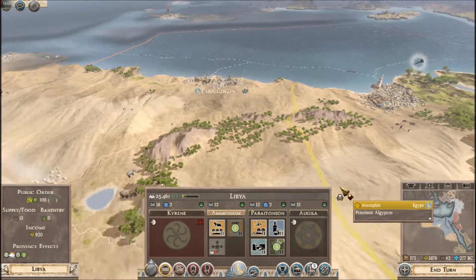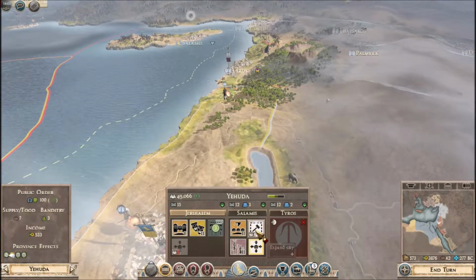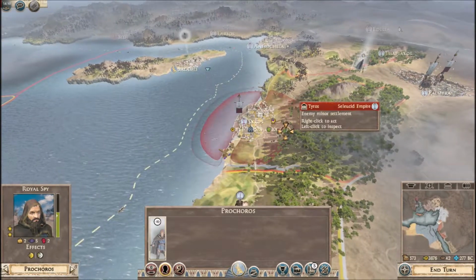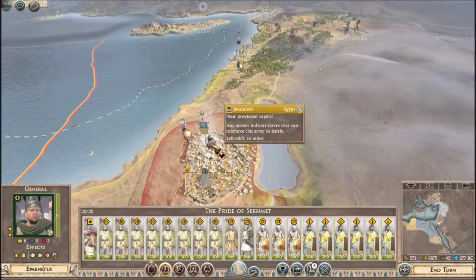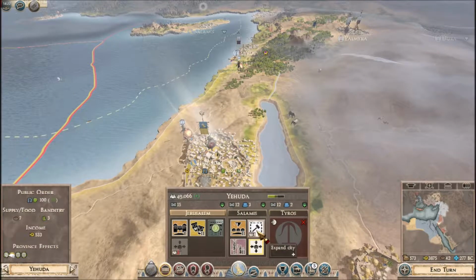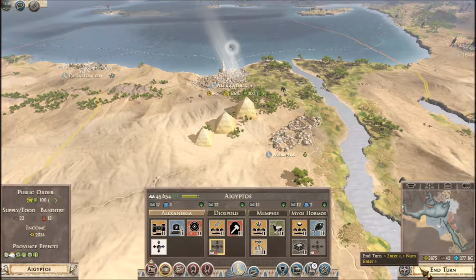I'm going to upgrade those citizen things over there, and then Salamis. Go ahead and move out my spy a little bit. As we can see, they still have quite a bit of armies over here. These Seleucids, once I finish up with Cyrene, I can go ahead and double back with my army and attack them, wipe out the Seleucids. At least that's the plan.